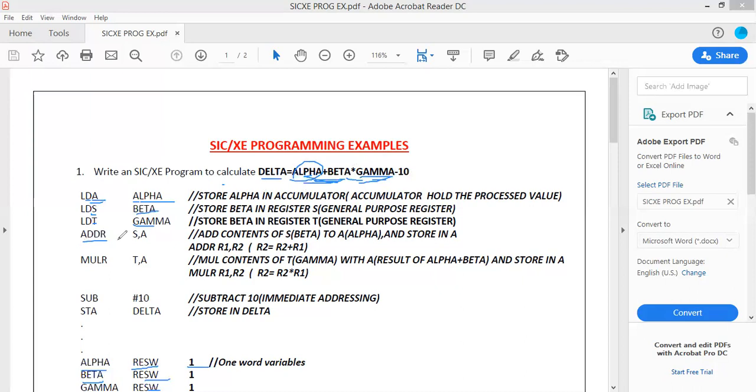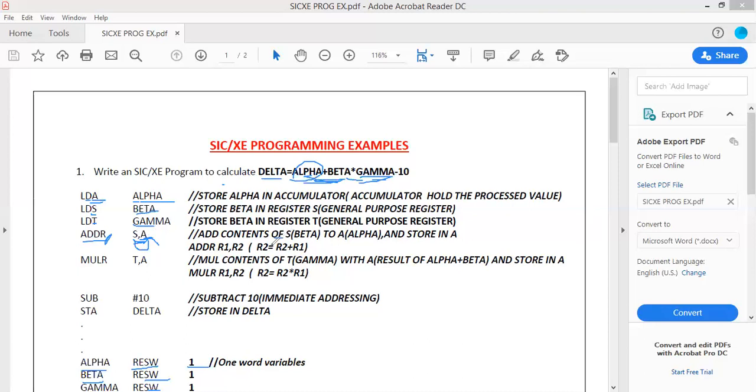ADDR is an instruction with respect to registers. A is the initial one, that is alpha. Now you add whatever is stored in S, which is the beta value. S contains the beta value that is added to accumulator A, which contains alpha, and the result is stored in A.